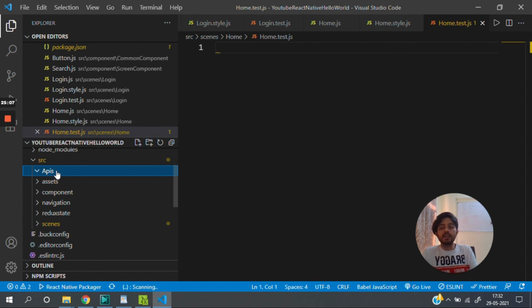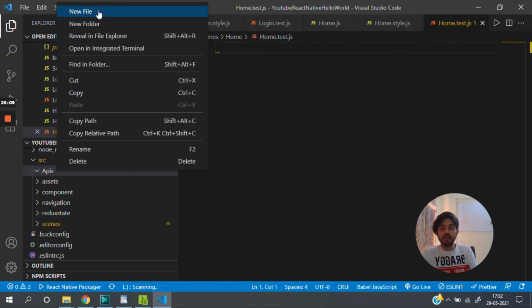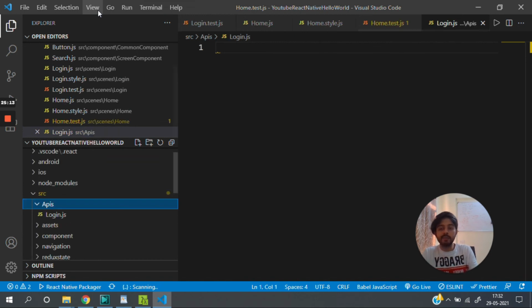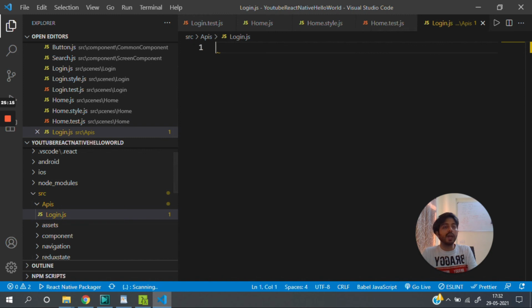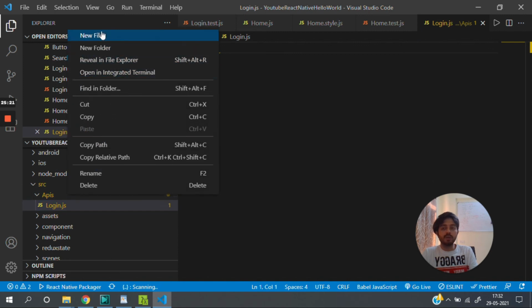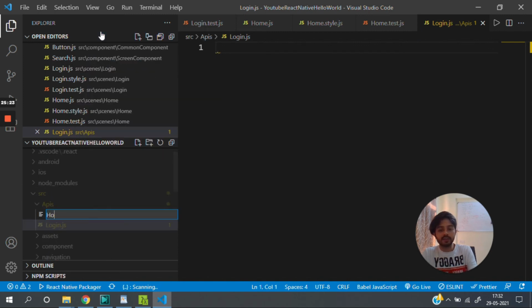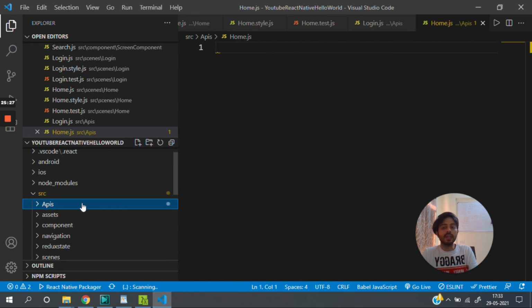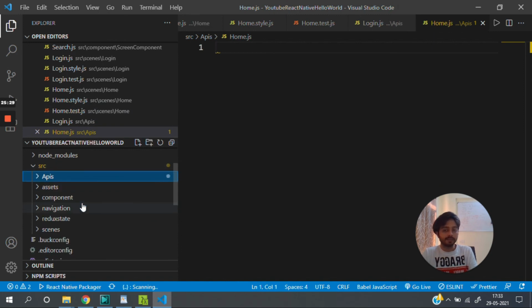Here I can create a new file, say login.js, and I can keep all the API calls of the login page here. Likewise, I can keep all the home page calls in the home.js file and so on. So this folder is for keeping the API calls separate. This is the API folder.